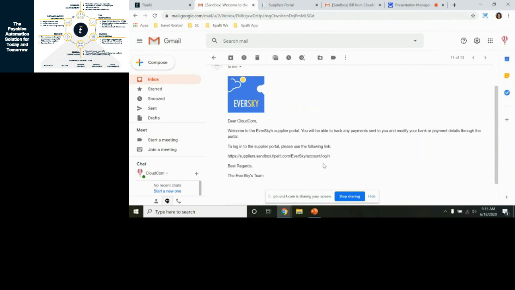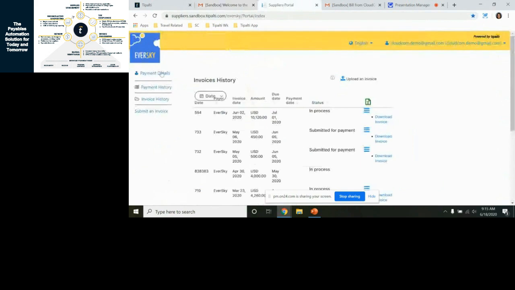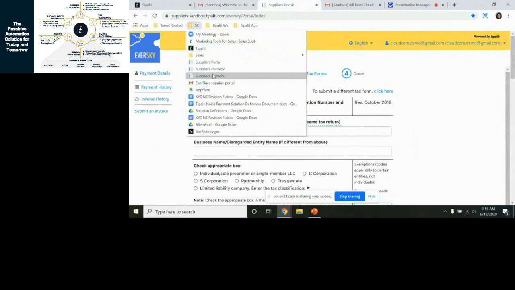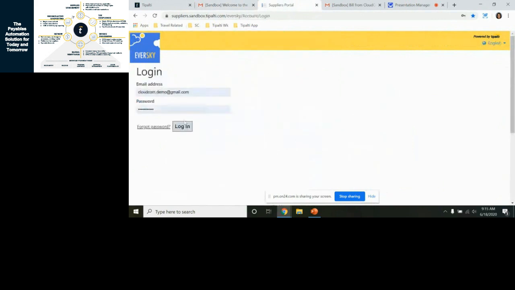With this day and age, sometimes you don't know if you're being spammed. So this is giving them the security, the peace of mind that once they click on this link, it will guide them to the supplier portal. And the supplier portal will have the information that they need in order to log in. And what we want to do, we want to gain information from who is this individual, who is the payee, and where do they reside for payment information.